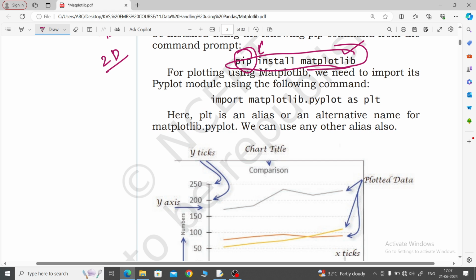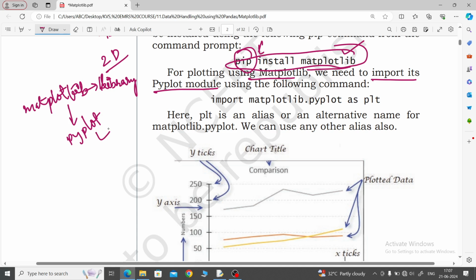For plotting using Matplotlib we need to import its pyplot module. Matplotlib is a library, and in Matplotlib one module is there, that is pyplot.